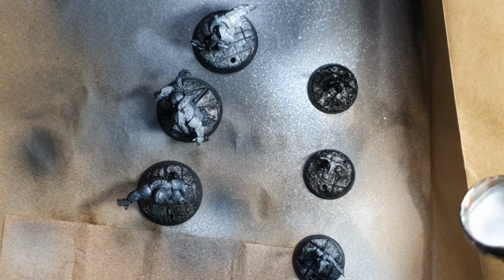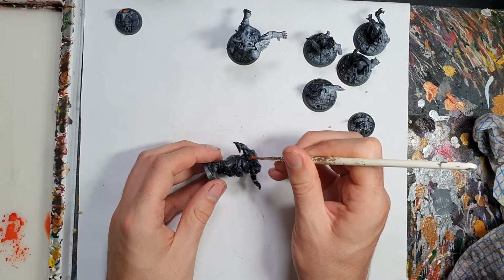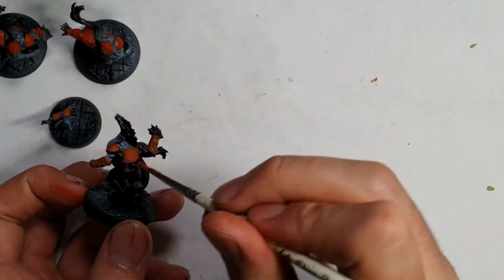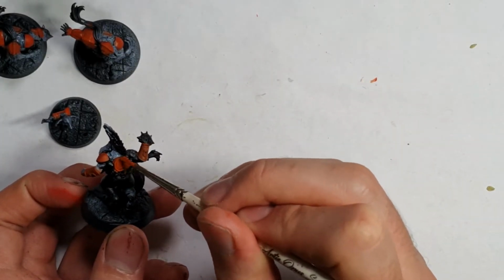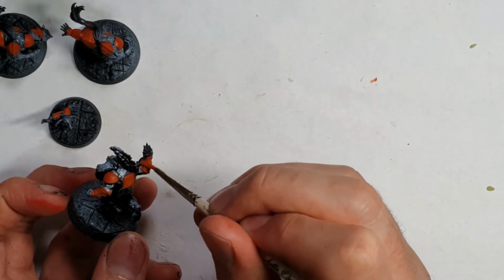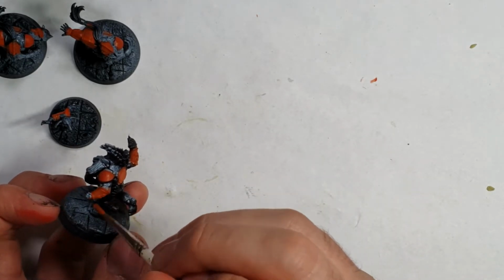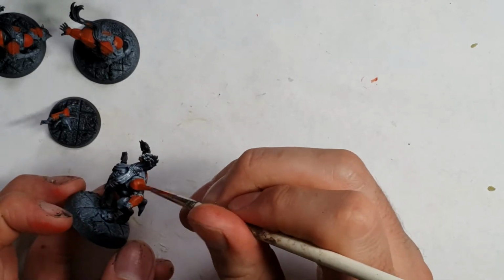Let me know your experiences with zenithal priming in the comments down below, as I know it's something a lot of people swear by. Next, I painted all the orange parts, including the clothing and armour panels. I used a 50-50 mix of Evil Sun Scarlet and Uriel Yellow. This gives a really fiery orange colour. The College of Fire are not known for their subtlety, so I thought this might be appropriate.